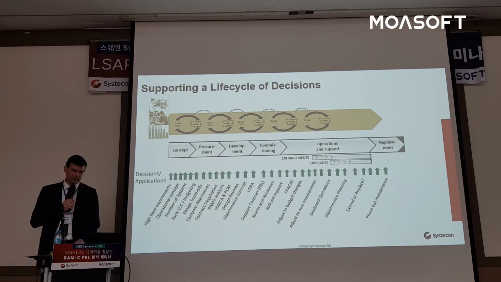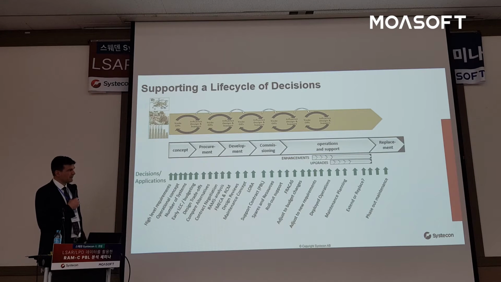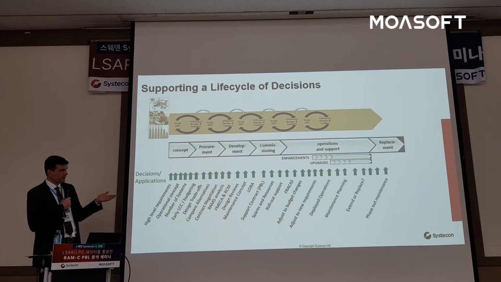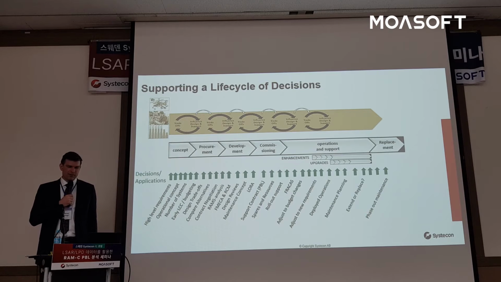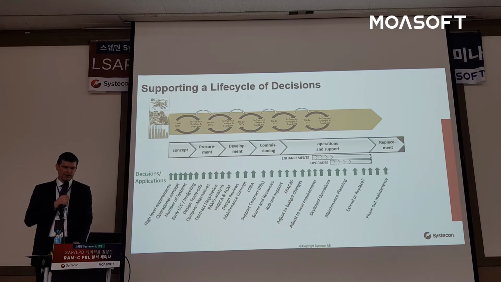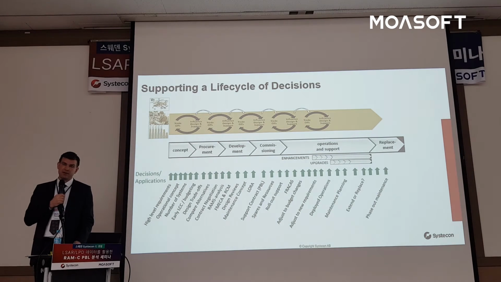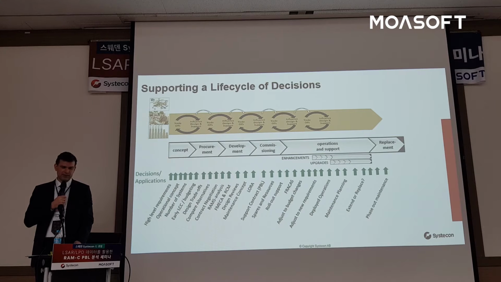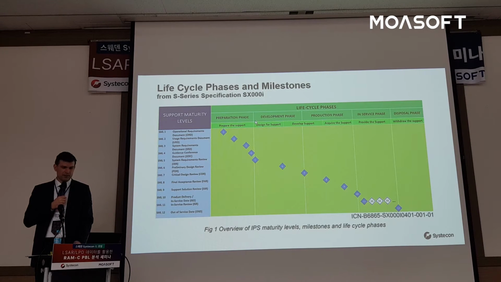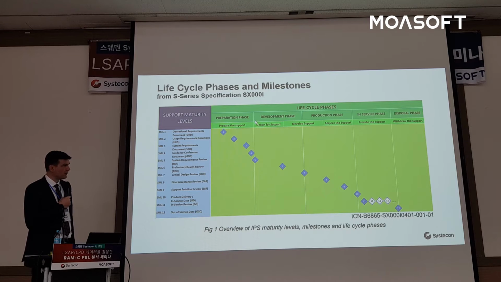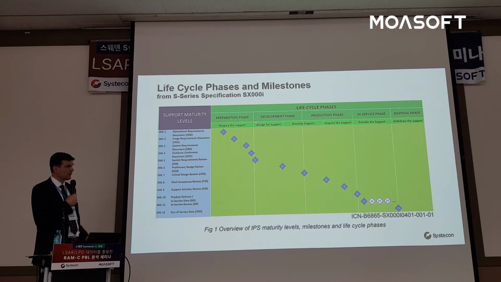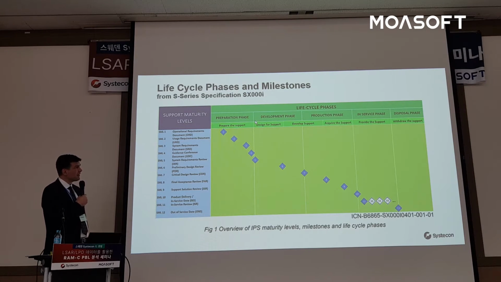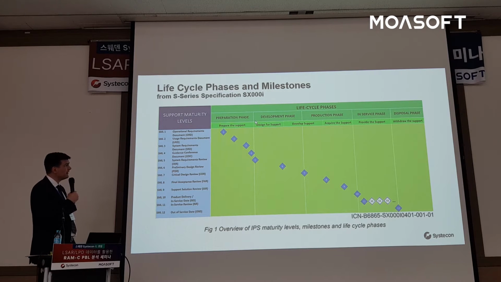So connecting back to this, that's really the purpose of IPS, also to make sure that we have decision support for all these milestones as well. So it's really another side of making sure that we have the network and the structure and so on to get decision support. And it also provides a lot of guidance on key milestones. So here there are some required milestones through the project. And we can see that it starts already in the preparation phase where the support is prepared.